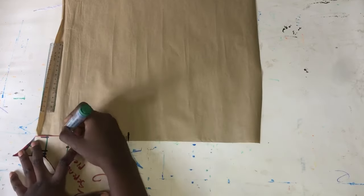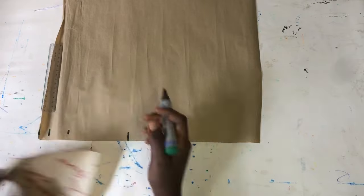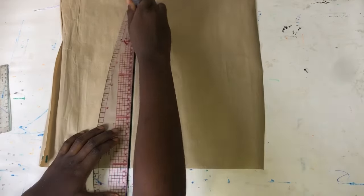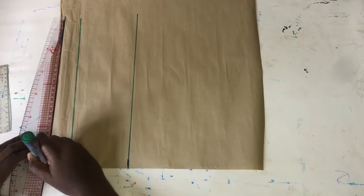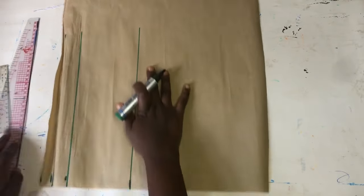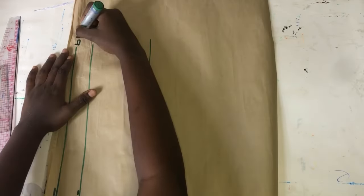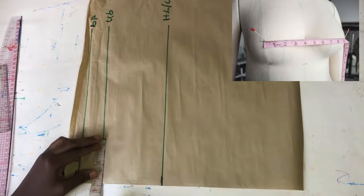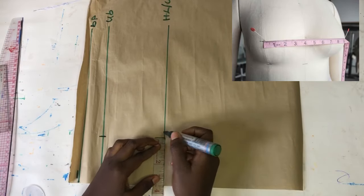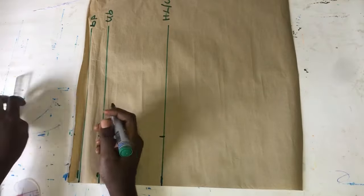Now I'm going over to the back piece. I'll take the side two of the front piece in order to get the full length — this saves us the cost of drafting a new pattern from scratch. I marked all the points and drew straight lines across them, then indicated what each point stands for. If you don't remember, make use of the front pattern paper to be sure. We have the bust point, the underbust, and the half length — don't forget that the top part is the chest line.